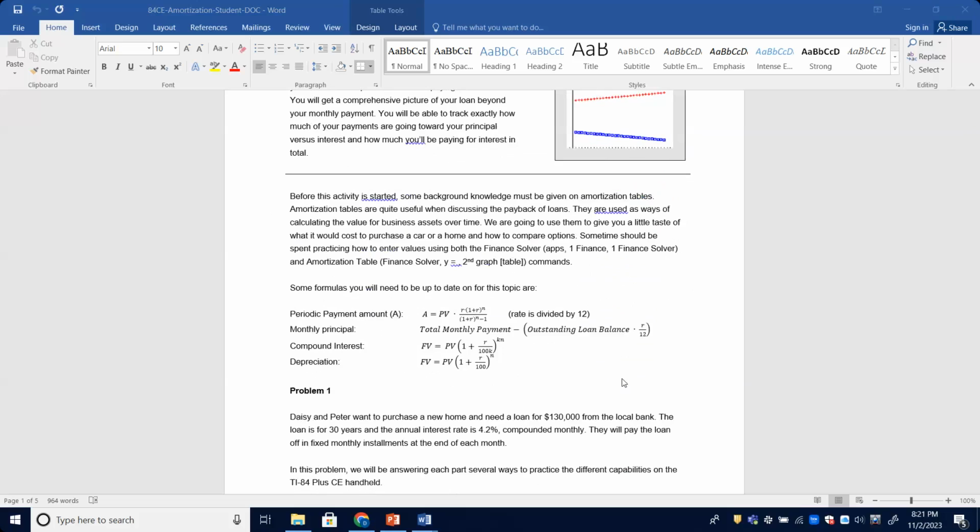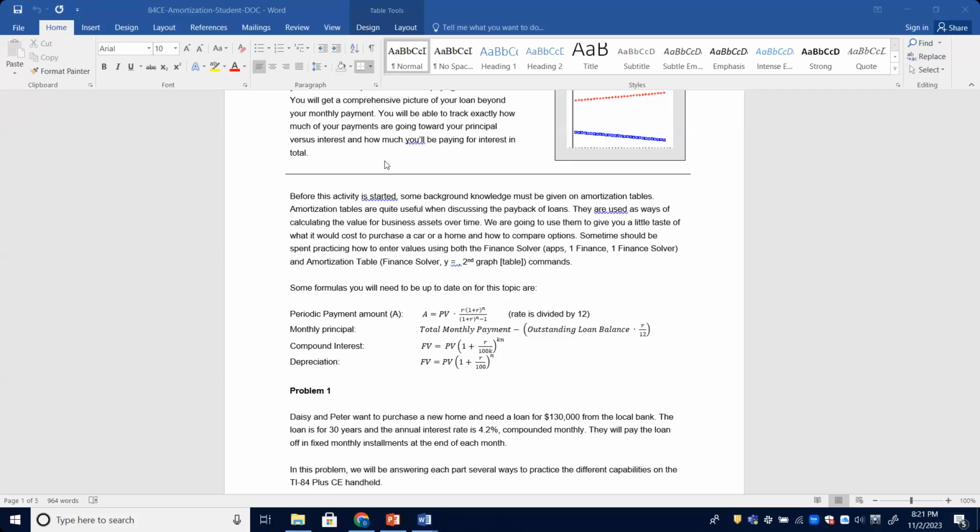So what I have provided are some background notes to what they're going to be covering with respect to what amortization is, what an amortization table is, how they're going to use it, and how they can apply it if they ever get a loan in their future. What are they going to use it for? So I've done that. I've also included some formulas in the style of what IB is asking. So you'll see that happen a lot in the activities.